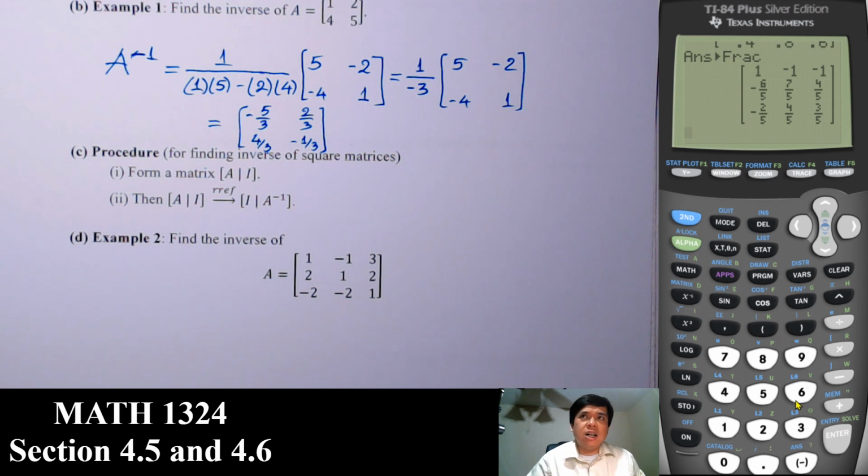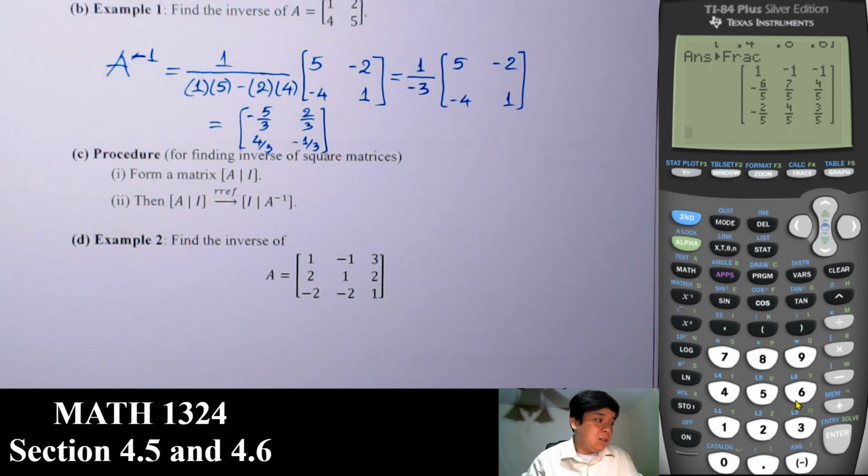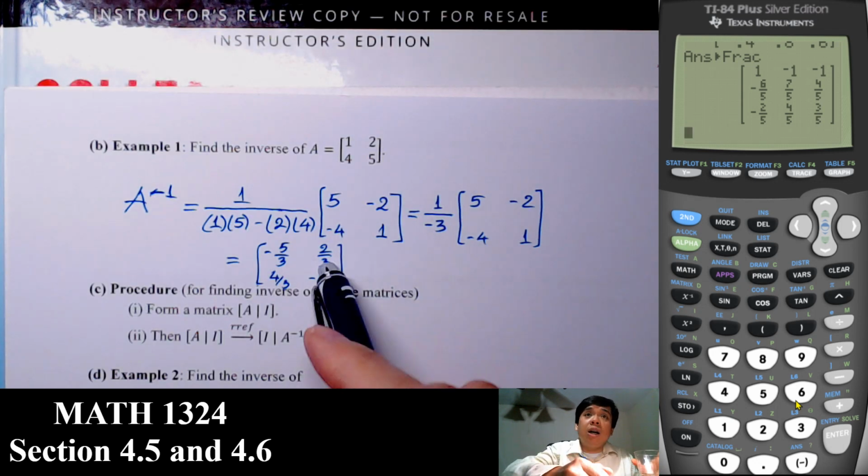So it's very simple. Like I said, it's simple too if we have a calculator, but in real life, if we have to find the inverse of a 3 by 3, that would be very complicated. For 3 by 3 or higher, I will not require you to do this by hand. So for 3 by 3 or higher, we use a calculator. For 2 by 2, we can use this formula.